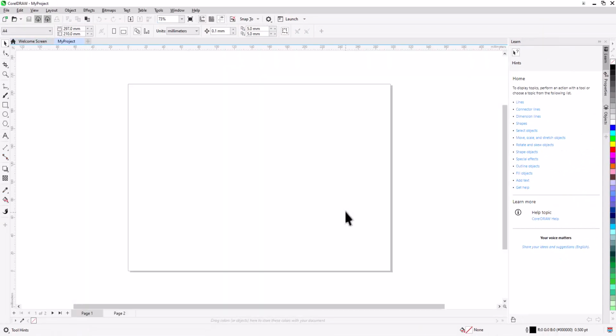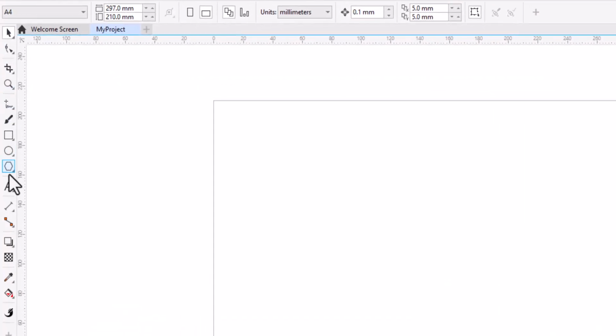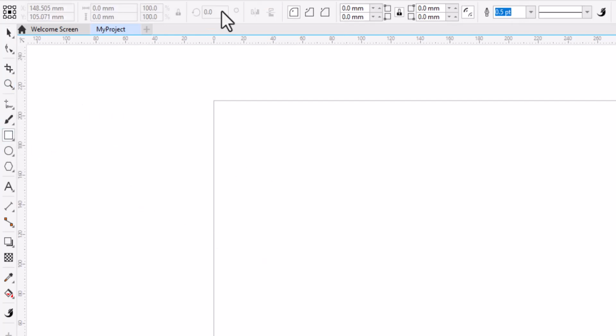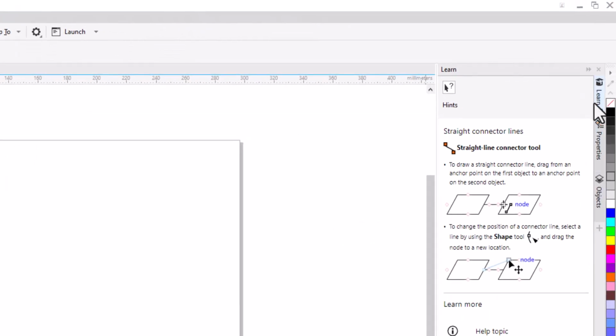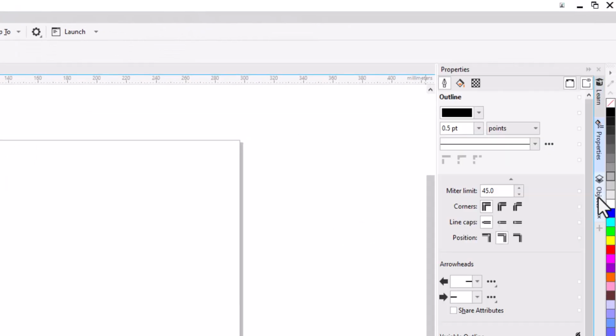The new document opens on the main interface under a dedicated tab on top, with all its pages listed at the bottom. On the left you have the toolbar. It's where you can find all the tools inside CorelDRAW. Some of these buttons show a dark corner, collecting multiple tools inside. In this case, click and hold over the button to show other tools, select the right tool and click to use. On top you get several bars showing options and properties for the current tool or selected object. And on the right you have several panels you can use to manage your drawings and document.